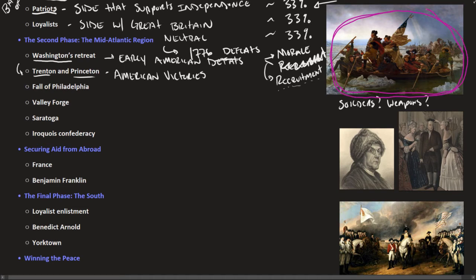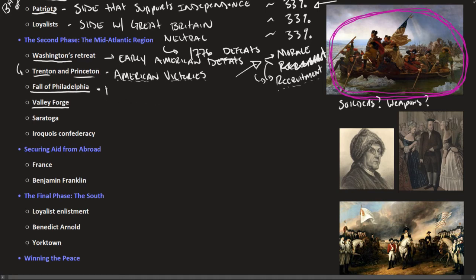Sailing across a frozen river at midnight on Christmas Eve to surprise attack your enemy is not exactly a position of strength, or demonstrating that. But these were important victories for the sheer reason of morale, for the fact that the United States could point to something and say, look, at least there's something that we won. And for that reason, maybe perhaps more people would recruit. But again, when you look at the actual experience of the British Army and the US Army, there is really no question in terms of who's winning this conflict.